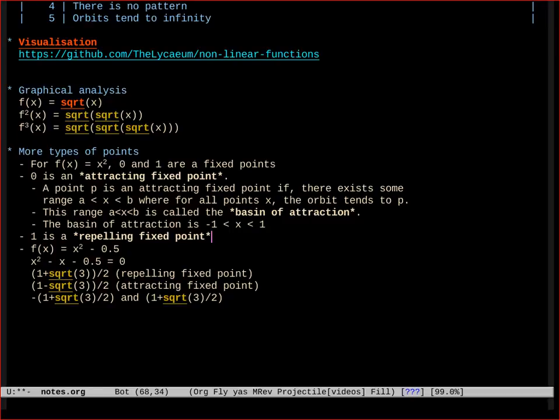You can just randomly try to plot the orbits of some points, and if you're within the basin of an attracting fixed point, the attracting fixed point will pull you in, so you can actually see that there's a fixed point. However, if it's a repelling fixed point, it's impossible to see. You cannot find it, right? Because if you exactly hit upon it by some fluke, you will find it.